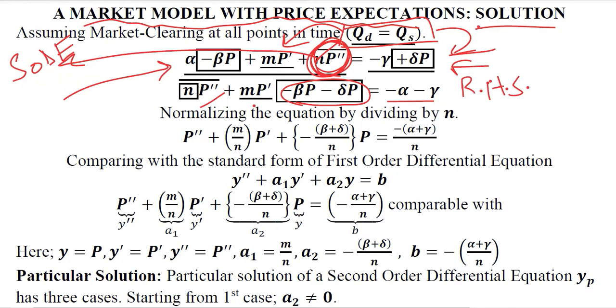After this, we know that in the standard form of the second-order differential equation, the first term has a coefficient of 1. So this n is not acceptable, and we have to normalize the equation by dividing throughout by n. When we divide throughout by n, this n will disappear from here and will appear in the other terms as well as on the right-hand side.